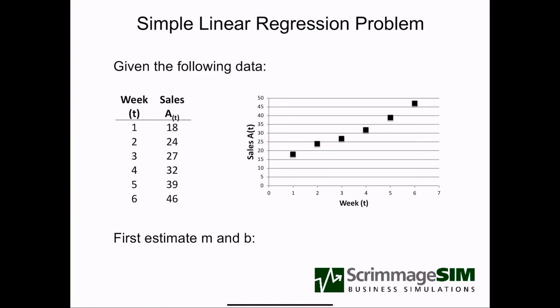Here's a sample problem. So we have six values of sales data. So n is going to be equal to six. And we want to use regression to fit a line to this data and then extrapolate that and use this for the forecast. So this is where we're going to be forecasting. And with the six data values, we want to find the best fitting line.